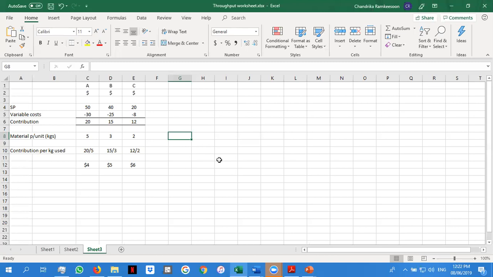Another type of decision situation is a closure decision, also known as a cessation decision, where the company right now produces 3 different products. And one of the products right now, say product C, is making a loss. In other words, the contribution is negative. And management is trying to decide whether we should continue producing product C and run it at a loss or stop making product C.